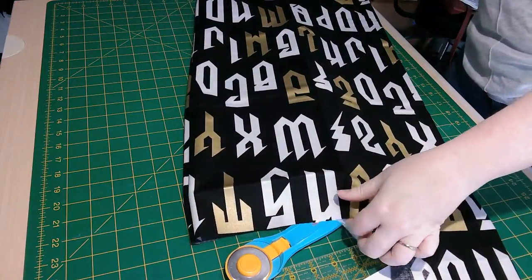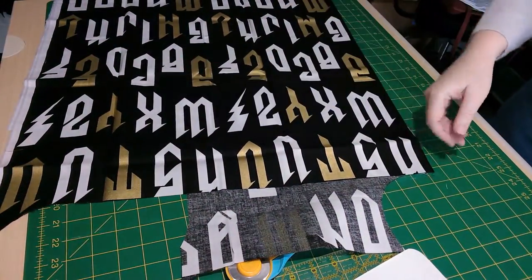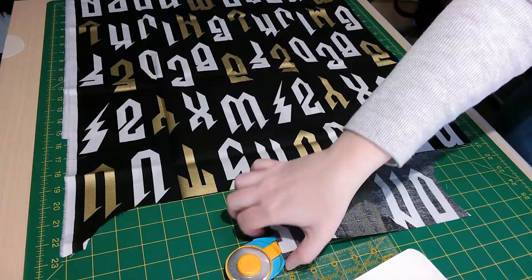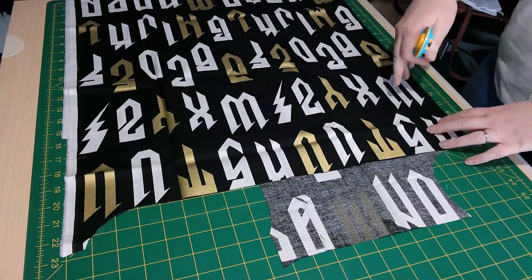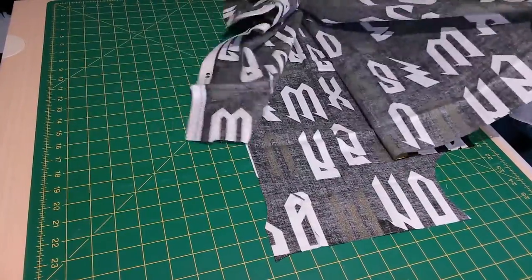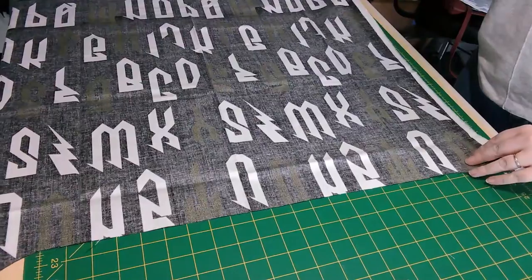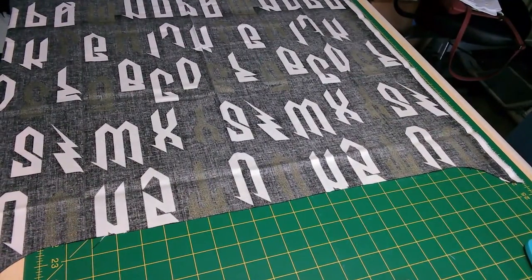All right, how am I planning on cutting my gussets? And I'm probably going to cut them this way. So my zipper as well as my base. I'll probably cut fully this way, I think. So now that I folded that up nice, let's do it this way.